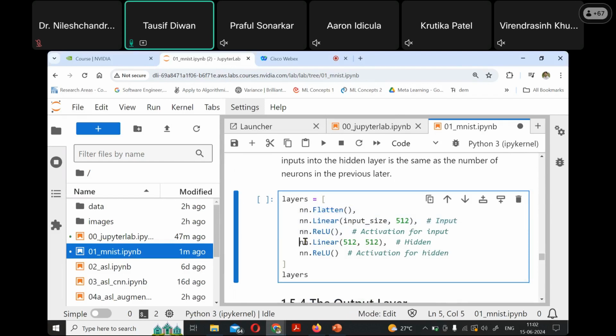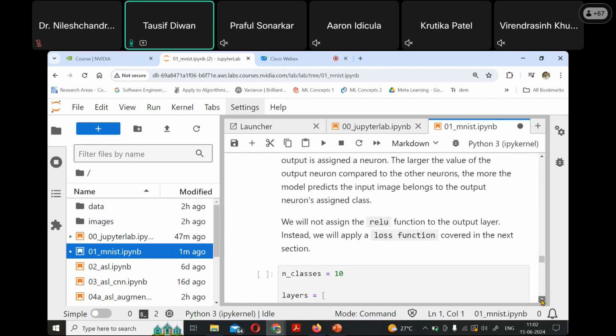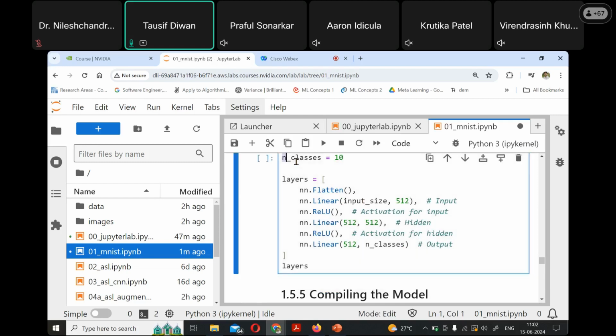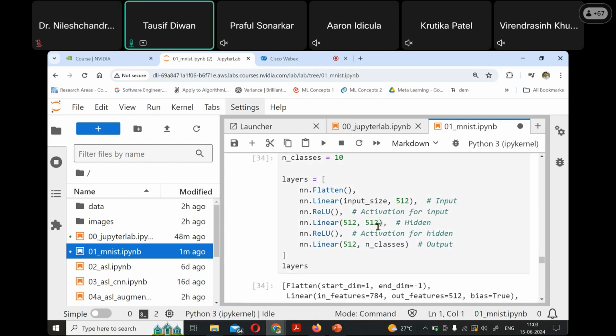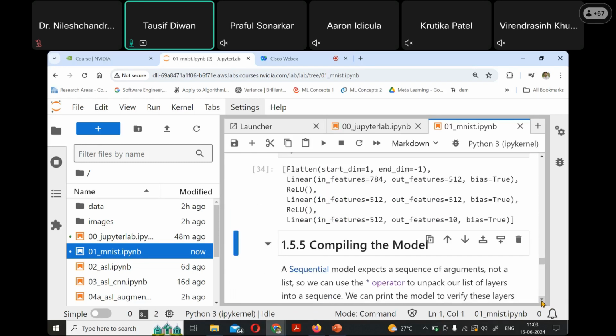Now this time we are adding one more layer, in which the 512 neurons act as input for this layer, and once again we have 512 neurons. After that, we are adding one output layer. The number of classes that we should define is 10. So this is my first layer, then this is my second layer, and this is my last layer, in which there are finally 10 neurons. Once again, I am printing the layers. So far, I have not created the model.